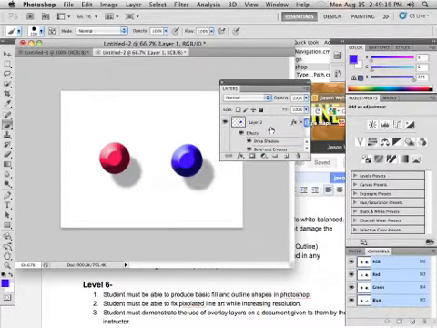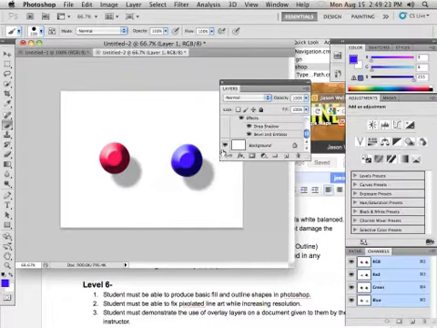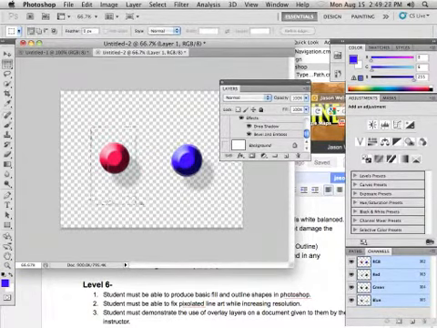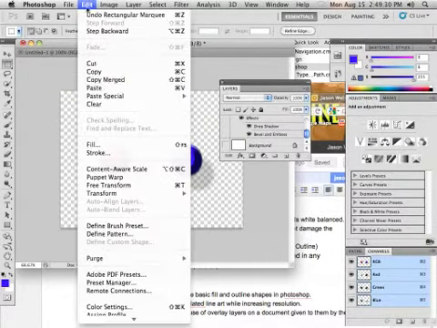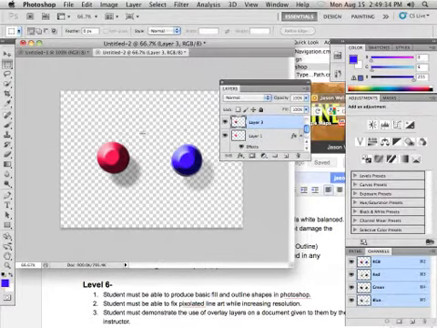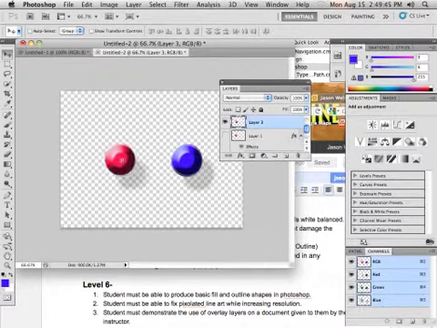What if I want to change a style independently? Well, what I found out is just uncheck the background, grab the marquee tool, edit, copy merge, edit, paste. Okay. Notice I can uncheck the layer that has the style, but it's still there. This one does not have a style because it's now married to the system.